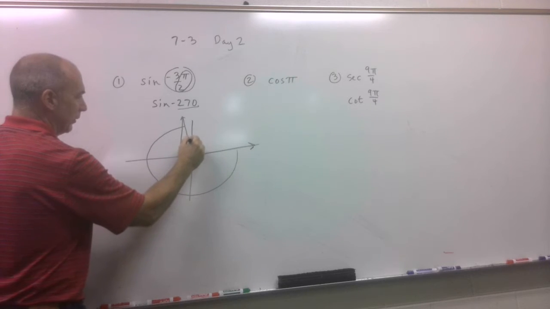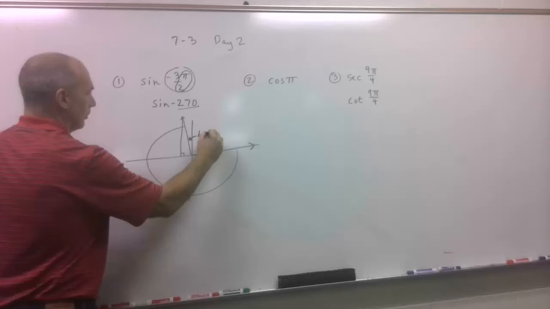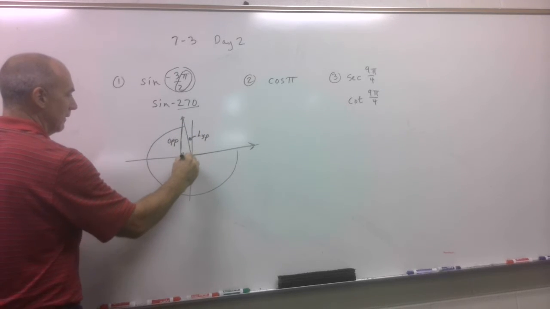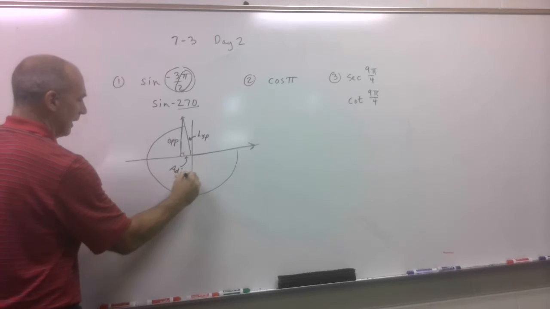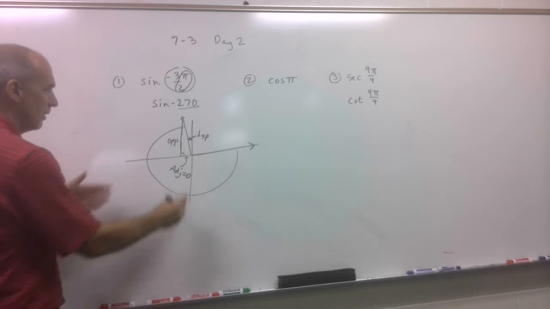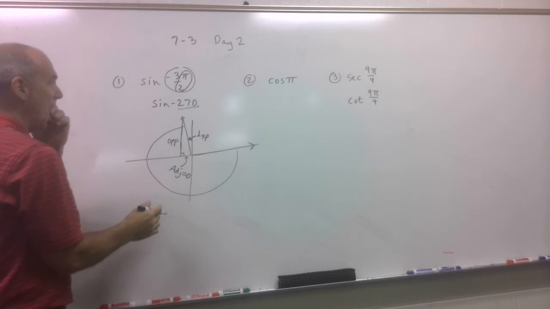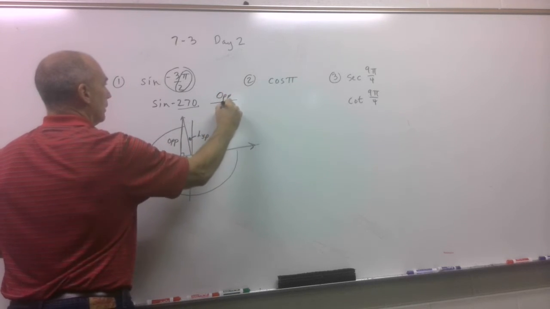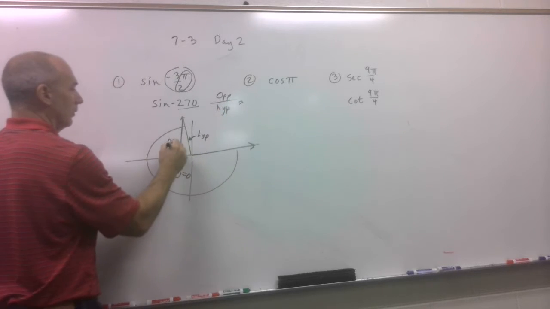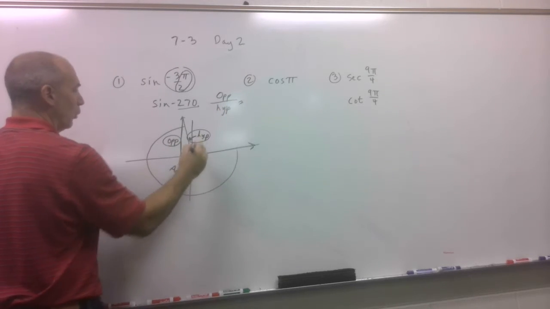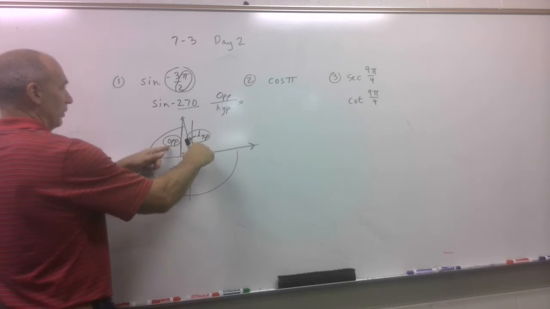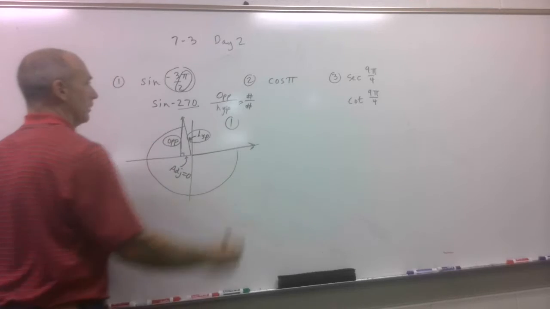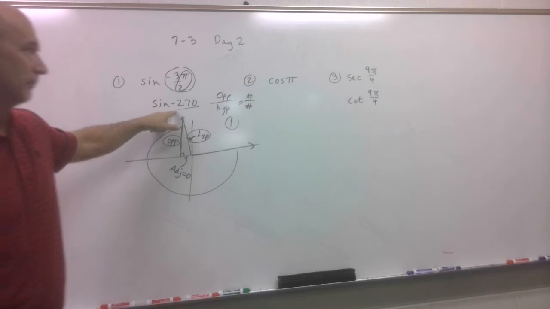Okay, this is my spinner, so that's my hypotenuse. This is the line I drew in, so that's my opposite. And that is my adjacent. And you can see that's my 0. There's no negatives here. So what is sine? Well, it's opposite over hypotenuse. So these two things are equal in that situation. So that's going to be some number over itself, which is just 1. Check it with your calculator.